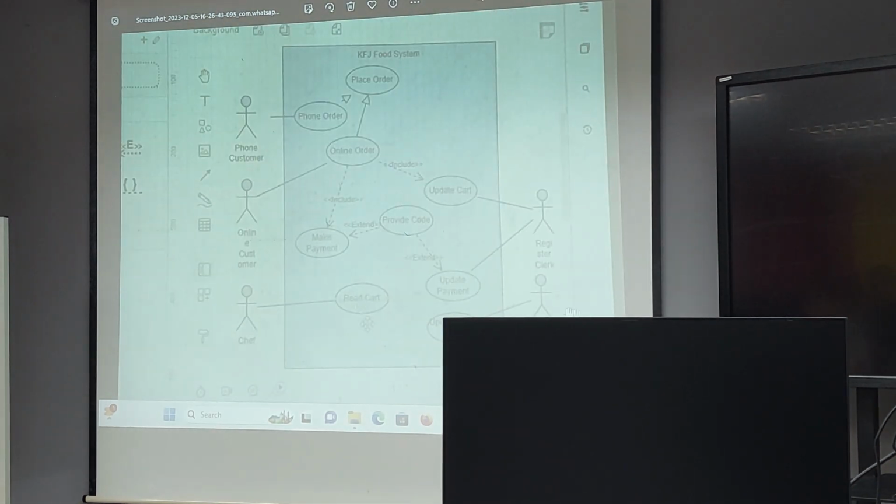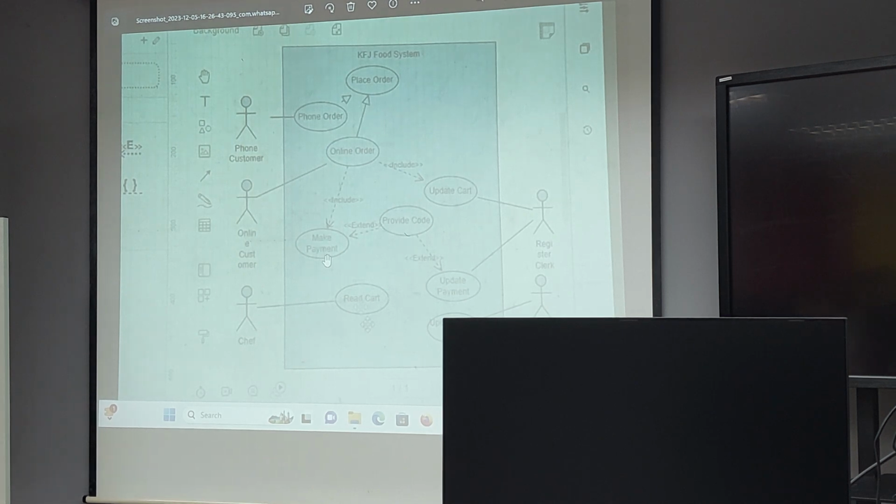this is your capture, right? How are we going to do that? This one is a package. Okay, now how are we going to decide the package? Is phone order one of the packages? I don't think so. Why? Because phone order has nothing to do with the system. Am I right? Just call by phone, the system does not do anything.